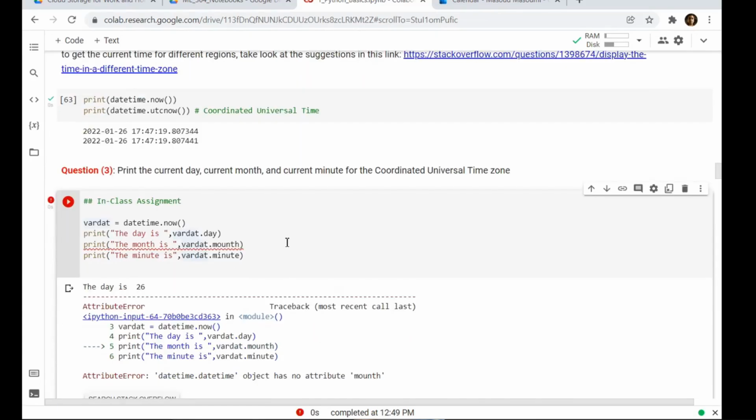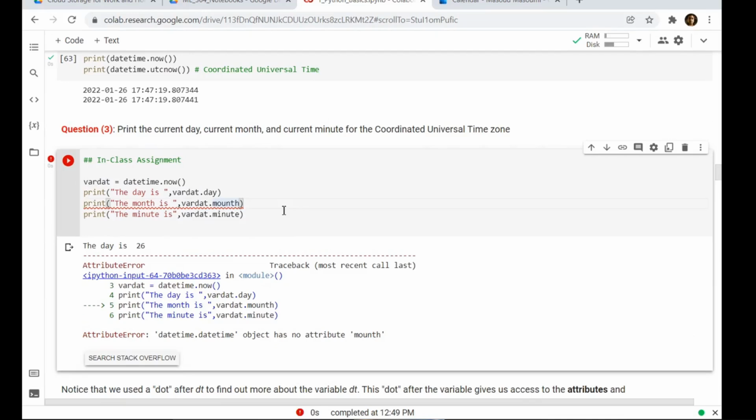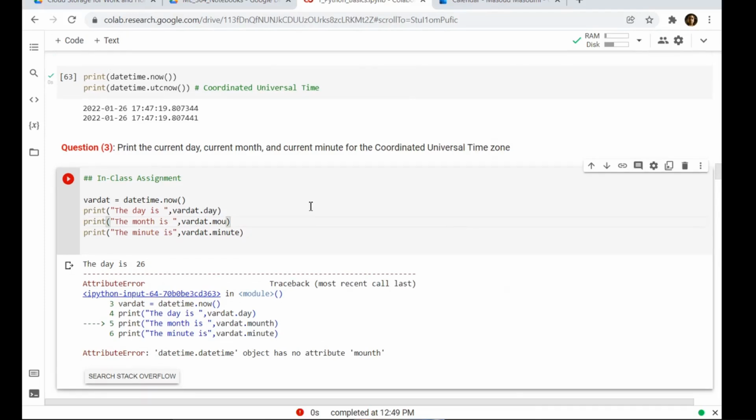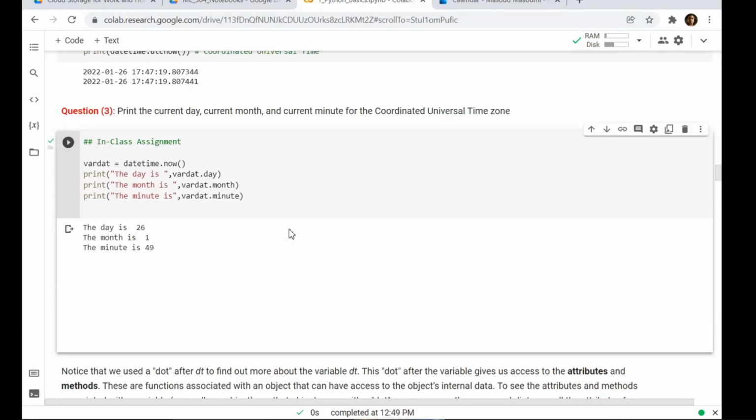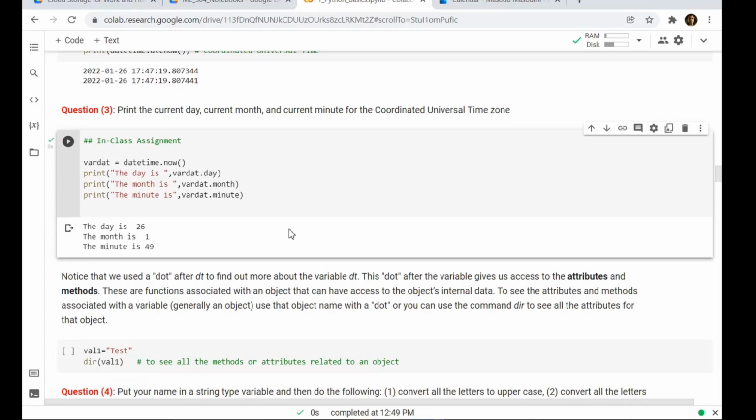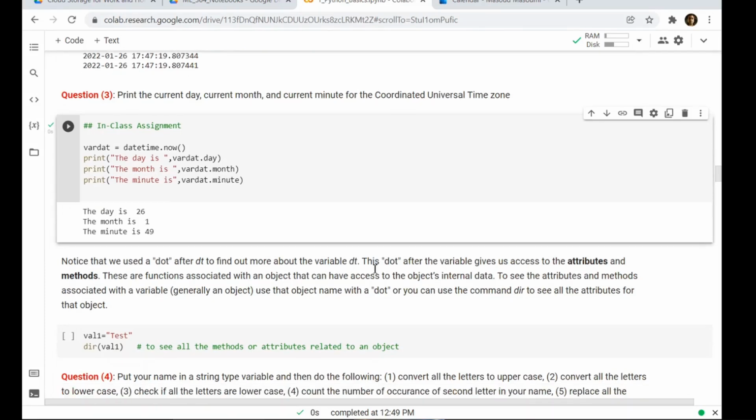If I run this, I get an error because I have a typo there. I can fix that: M-O-N-T-H. There you go. And so I get the day, the month, and the minute.